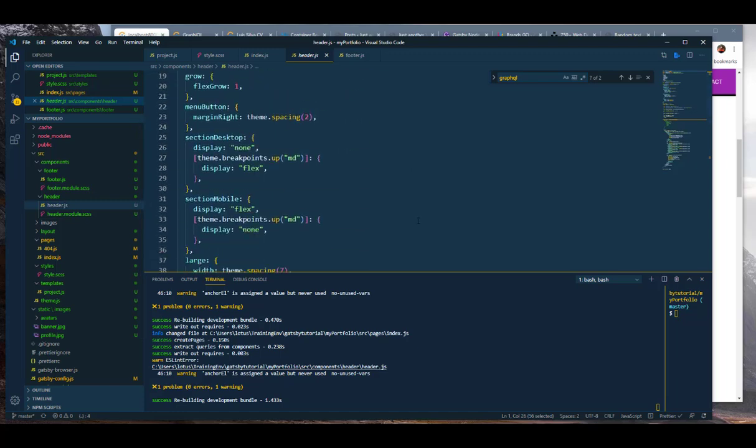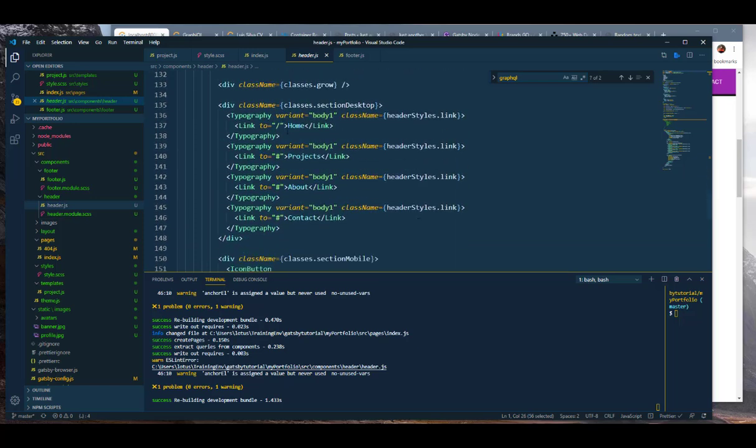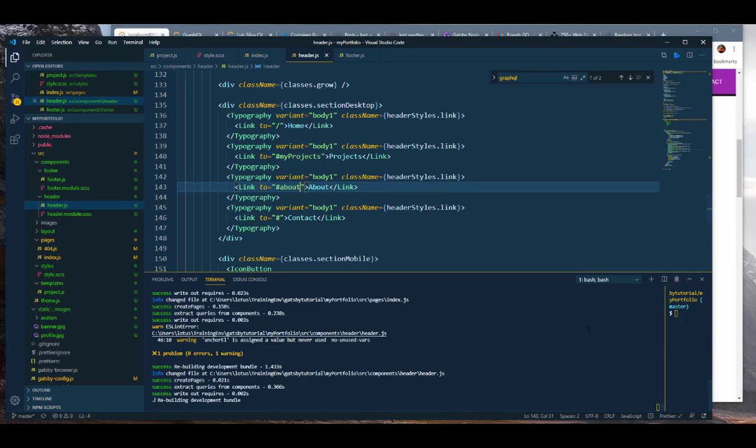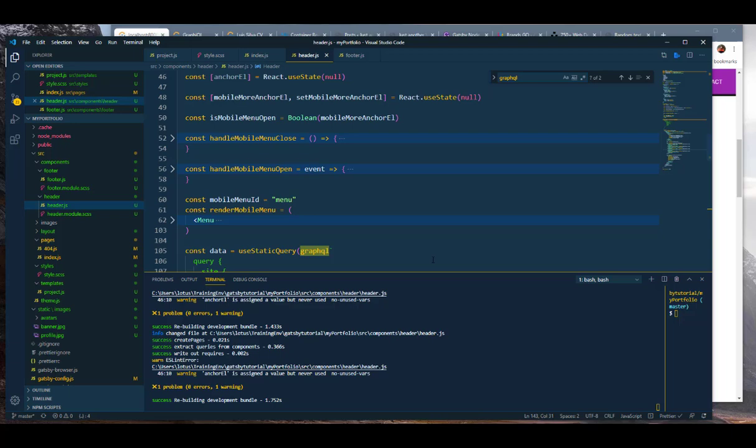So what I'm going to do now is go back to my header and find where I am trying to connect to my pages. So if I look here, I'm trying to go to projects, and this one I am going to go to my projects now. Let me make sure that I did my projects, okay, with an S. So this is going to link to that ID now because I put that hashtag in front of it. And this one is going to go to the about. So now when I click that, I may have to do that to the responsive one as well, to the responsive menu.